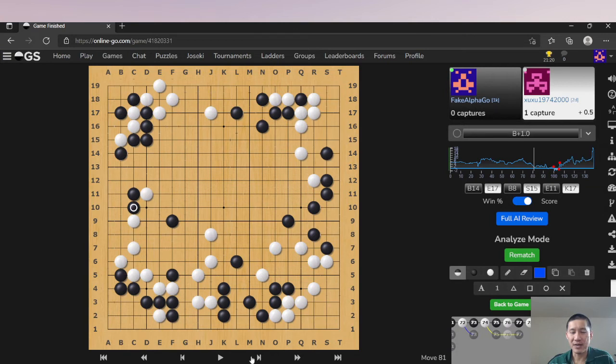He does that. I'm going to take the points first, but realistically I should have done this. Realistically, I definitely should have done that. But I'm going to take the points. That's a pretty bad move for me.